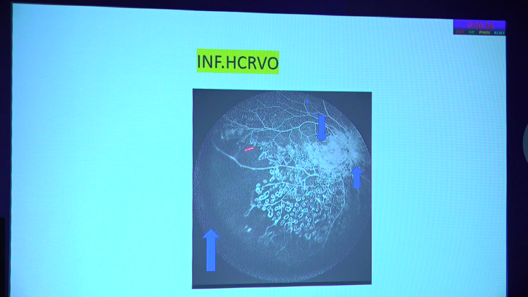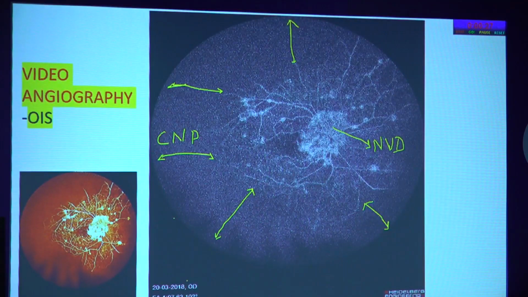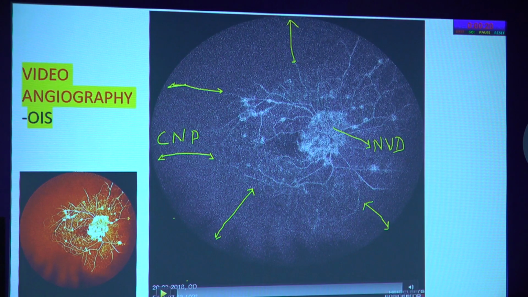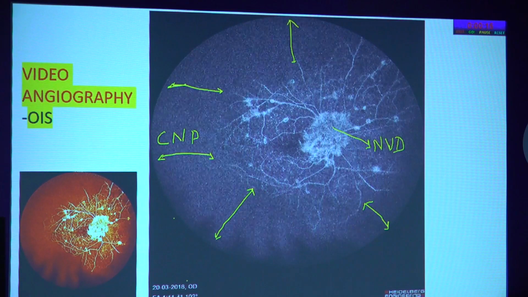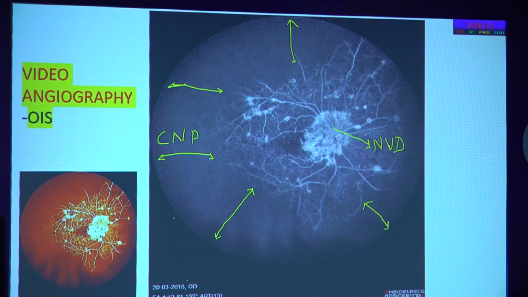Here again, ultra-wide field will show you a hemicentral retinal occlusion with retinal edema. Another case: ultra-wide field angiography will again give you the idea, as this is a video angiography. You can document a real-time picture and see where the occlusion is. This was a case of ocular ischemic syndrome, but in cases of BRAO, CRAO or other vascular occlusions, you can directly see the early phases or video angiography of these patients.